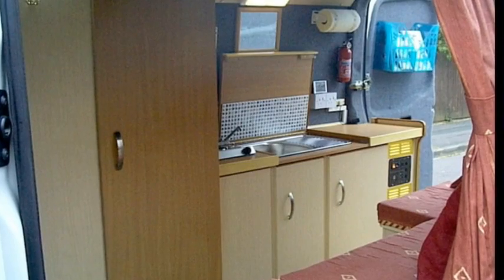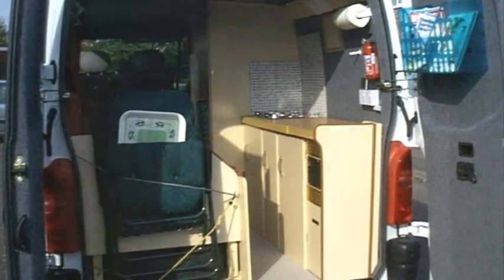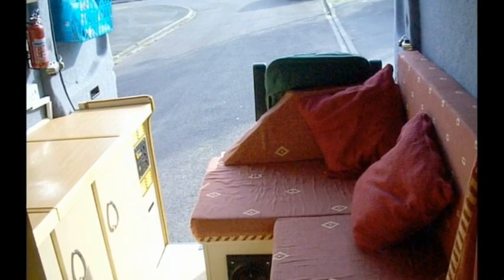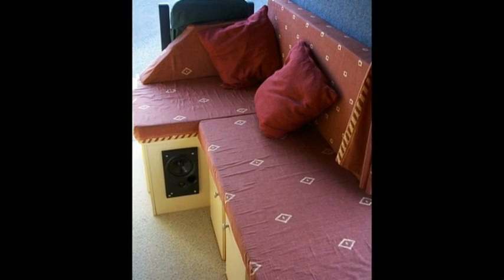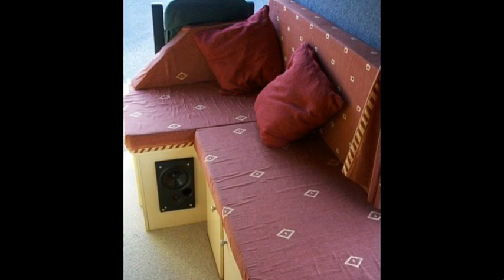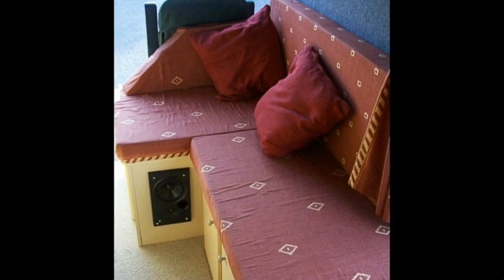the subsequent models. So this is what it looks like, fully loaded up and ready to go from the back doors, and this is what it looks like from inside looking out of the back doors. The cushions, I just got pieces of foam, and I think I went out to a shop somewhere and bought a really cheap duvet set, and I think I glued the duvet to the foam from the underside, so I ended up with these mattresses.